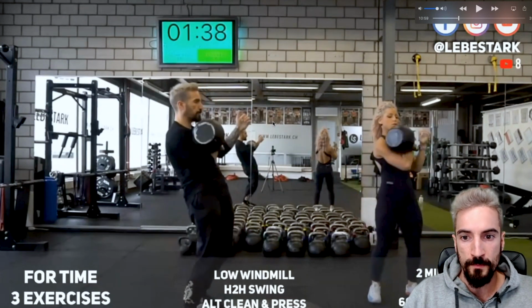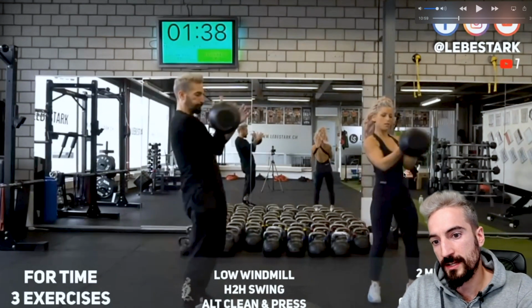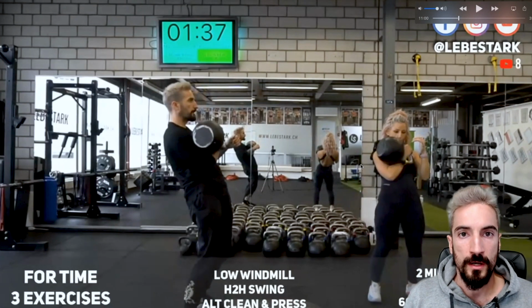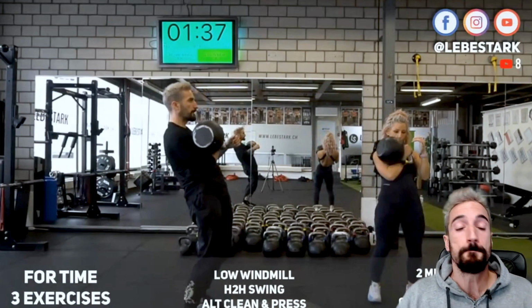Back swing and boom, going back up, and Angie's doing the grip where she's getting the kettlebell from the back swing, whoop, switching it into the other arm, and that's the alternating version of it. So that's it, my friends.